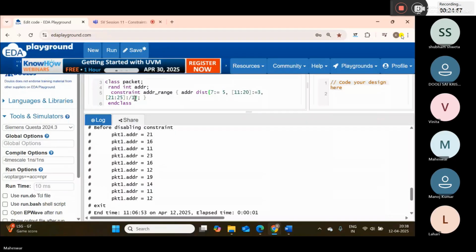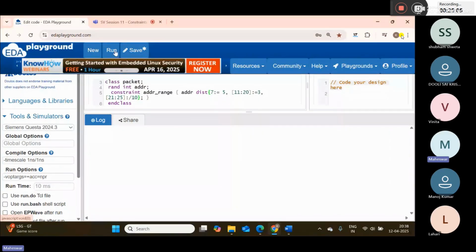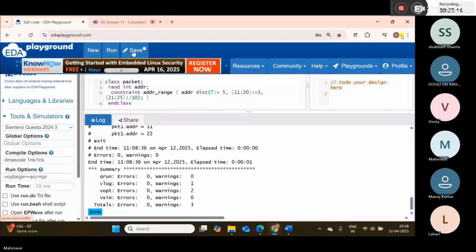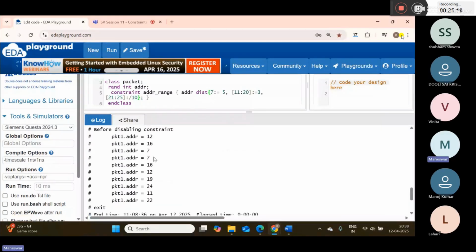If I take 10, each element will get weightage of 2. It should not be like a sequence, like 7, 7, 7, 7. It's not like that. Out of how many times randomizing, it might have weightage. See here 7 came 2 times, 22 one time, 24 one time, like that.